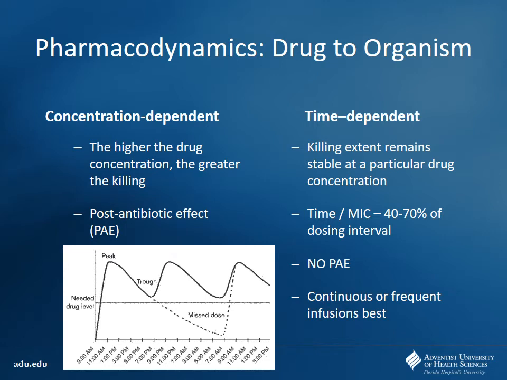You see how the levels drop down below the MIC? If I were to give a concentration-dependent killer, even though the levels are dropping below that MIC, for whatever reason, there's lots of different theories out there, but essentially you don't see the bacteria start to reproduce again for a period of time. So that period of time is called the post-antibiotic effect. And so before the bacteria get to a point where they can start to reproduce again, just like if you dropped an A-bomb somewhere, it's going to take time for people to start repopulating the area, you would, again, give another dose, drop another bomb, and then they're good to go, right?